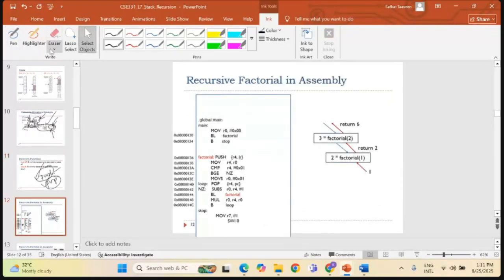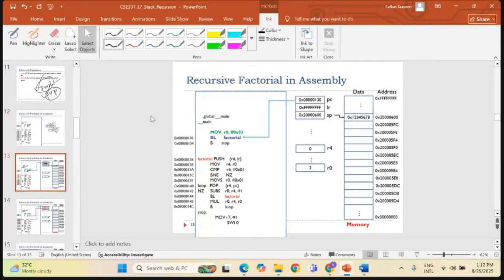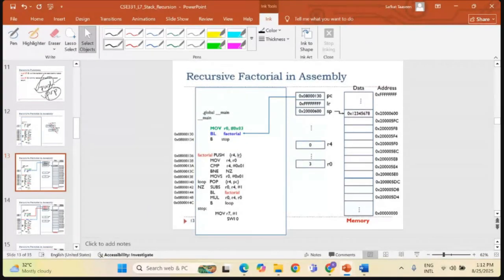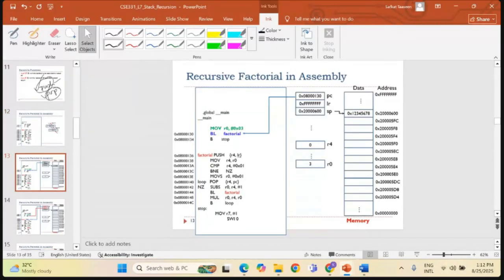And here we saw an example, the same example of the factorial function, but now using the memory map and the different registers that play a role while executing this piece of code.